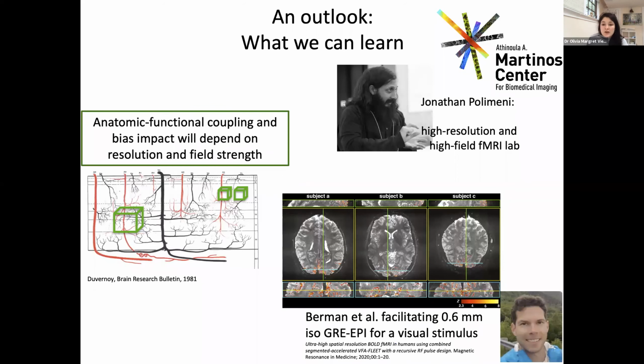As I mentioned early on, the orientation effects were already mentioned by Ogawa, but in the early days, resolution was too coarse to make people worried. But the methods are becoming available, and my colleague Avery Berman is pushing limits with his variable flip angle FLEET acquisition. Here, he just published this. He is running 0.6 millimeter isotropic functional imaging at 7T here. That's for a visual stimulus.